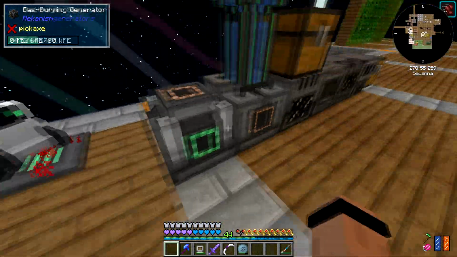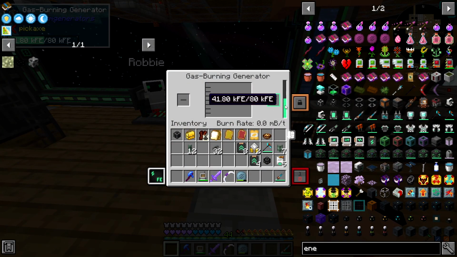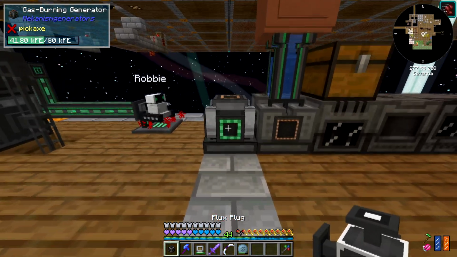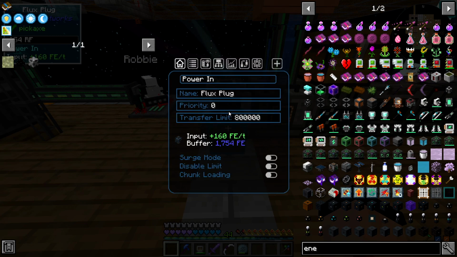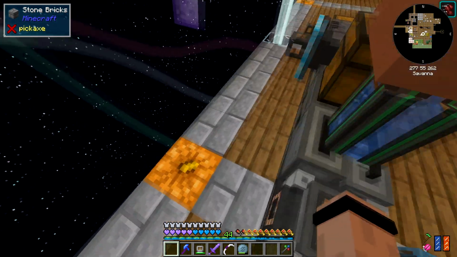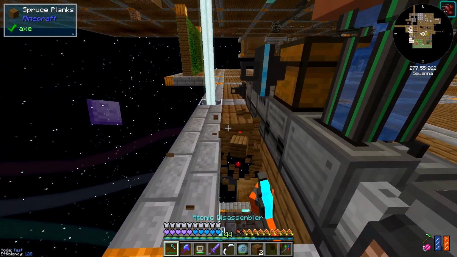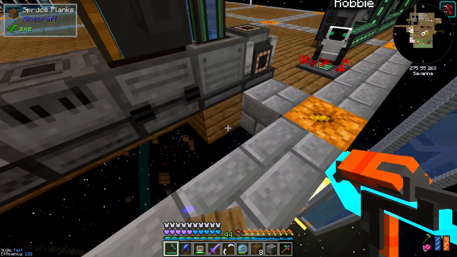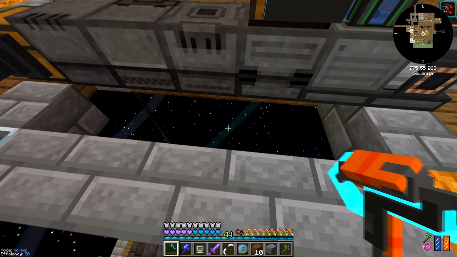So I'm going to stick this guy next to it, right? And this guy is already, for some reason, making power. And so we'll sit our power, we'll put it back with a flux plug, and this is going to be power into the base, right? I don't understand how that generated power. That's kind of weird. Where is our atomic disassembler? Let's do some disassembly of the floor here. Yeah, okay, all right. Fast might be... We might want to go normal.